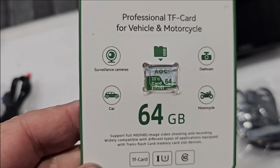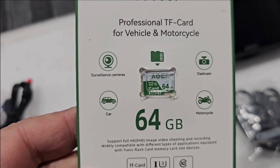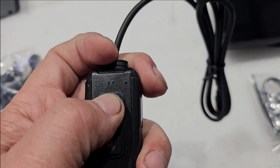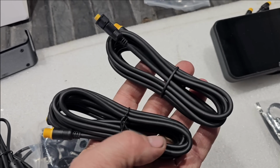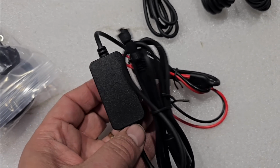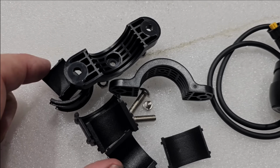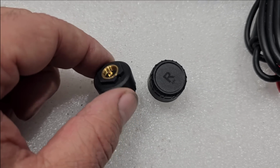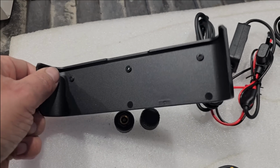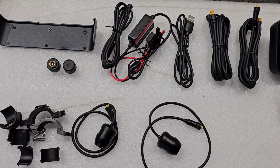Comes with a 64 gigabyte micro SD card, the operation guide, remote controller, extension wires for the camera, USB power wire for hard wiring, front and rear camera, mounting hardware, TPS sensors for front and rear wheel, and looks like a little shade hood.